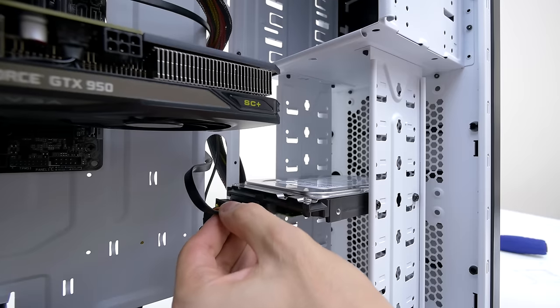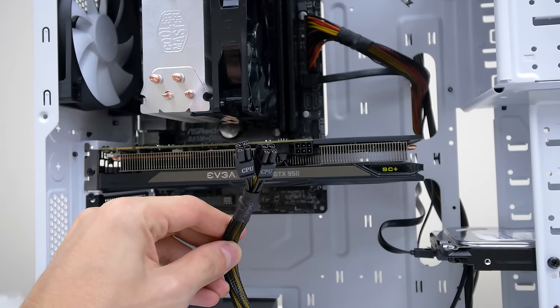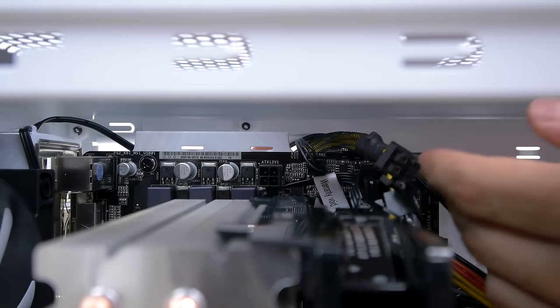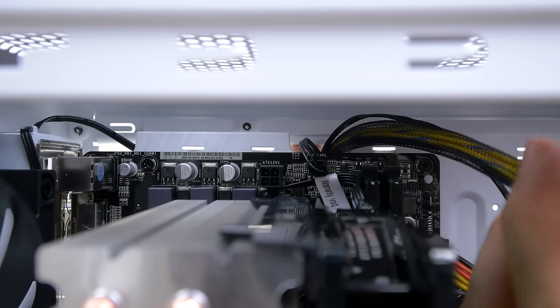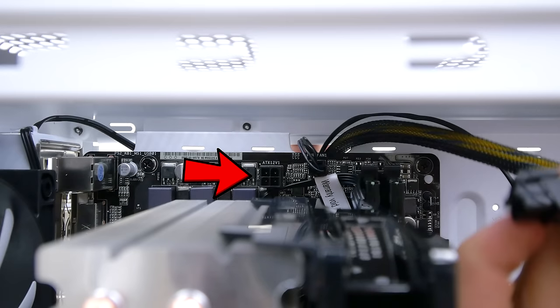The connections are identical. Now we're going to install the CPU cable, so grab the cable that looks like this, and it should say CPU on both the 4-pin connectors. We're only going to use one, and this is really annoying to reach, so you may need to have a lot of patience. Locate the 4-pin slot near the top of the motherboard, right above the CPU cooler. Yep, that's basically where you have to hook it up to.